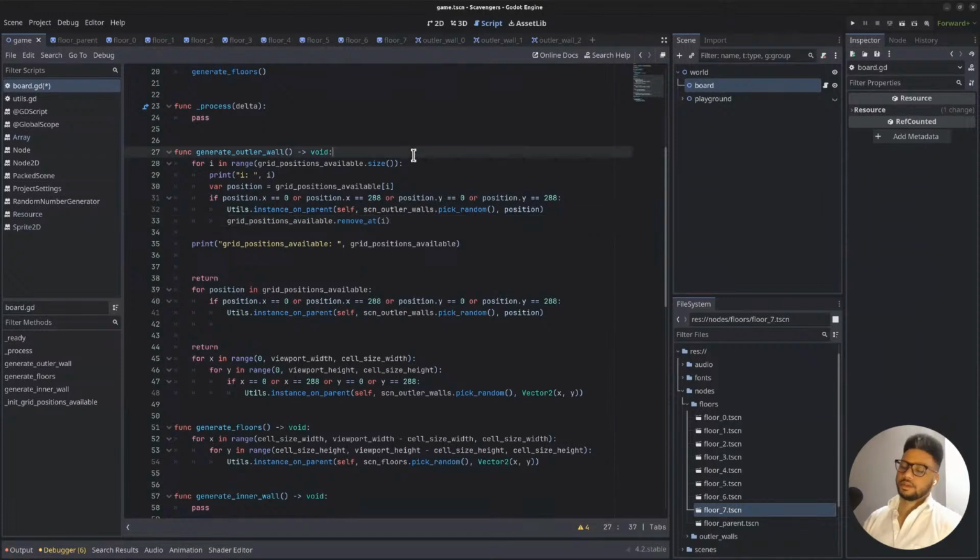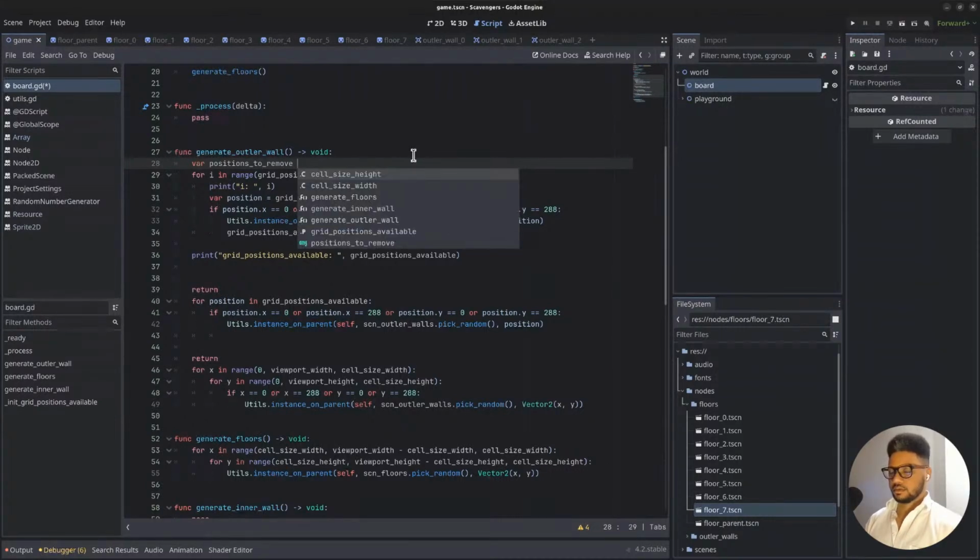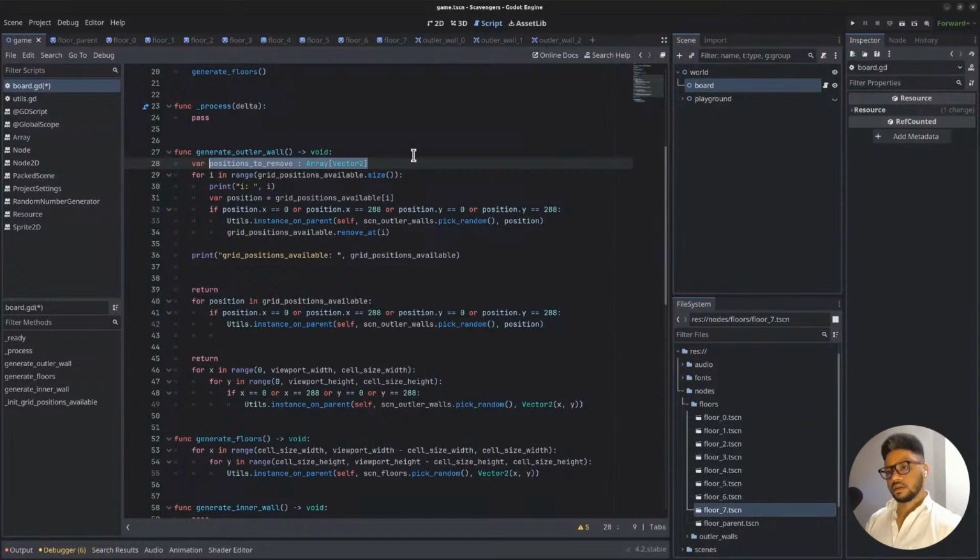I mean, we can just create a variable, var positions to remove, and to be an array. Let's just say indexes.